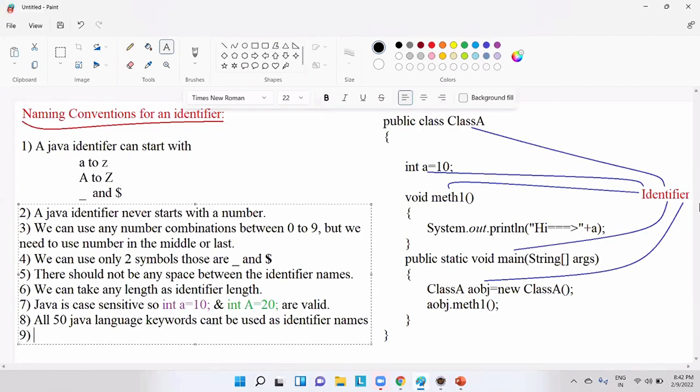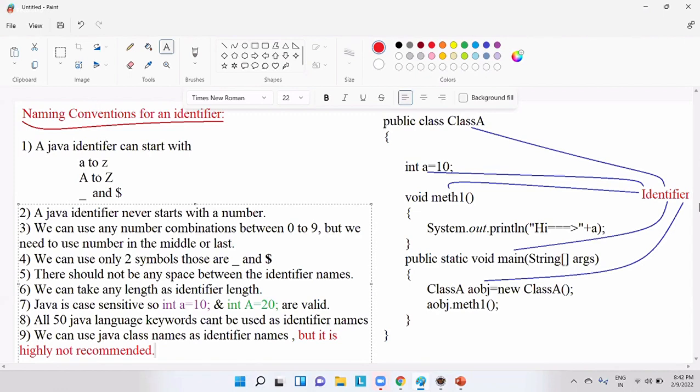Now, this is actually an interesting point, the 9th point. We can use Java class names as identifier names, but it is highly not recommended.